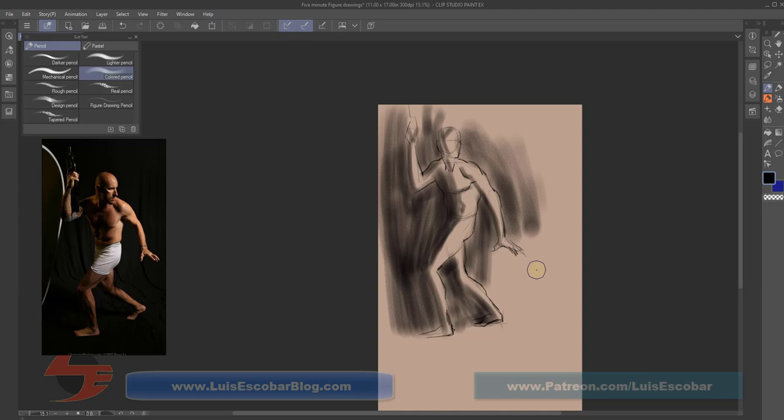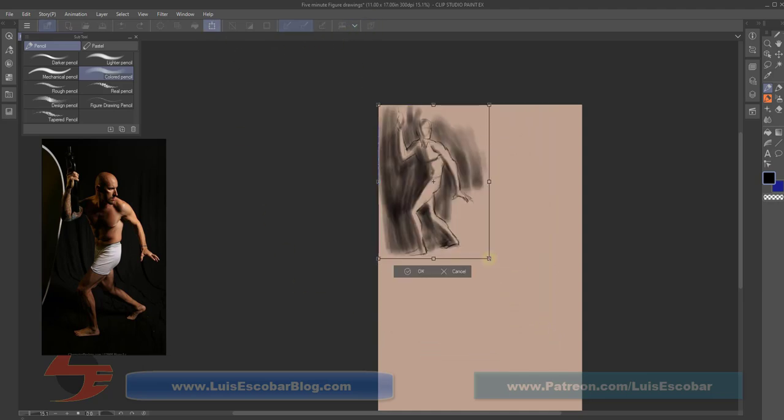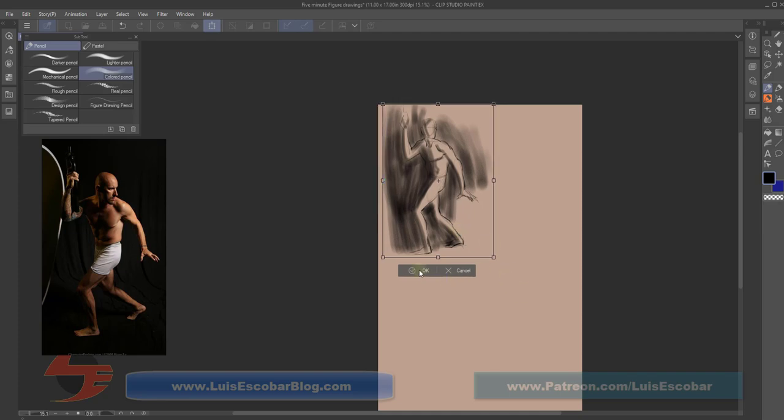Okay, so much too big. It should have been about that big. We should have been working about that size instead of the size that we ended up working on. So time to move on to the next pose, and this is going to be our second drawing for this video, and we'll be done. This is an example of just me doing the figure drawing process.